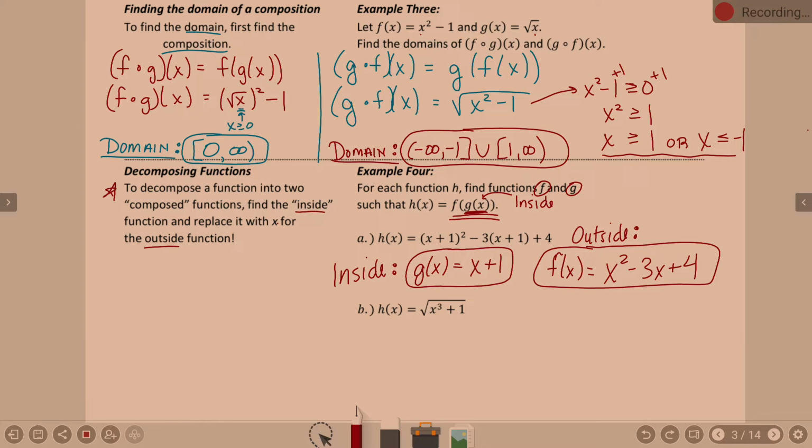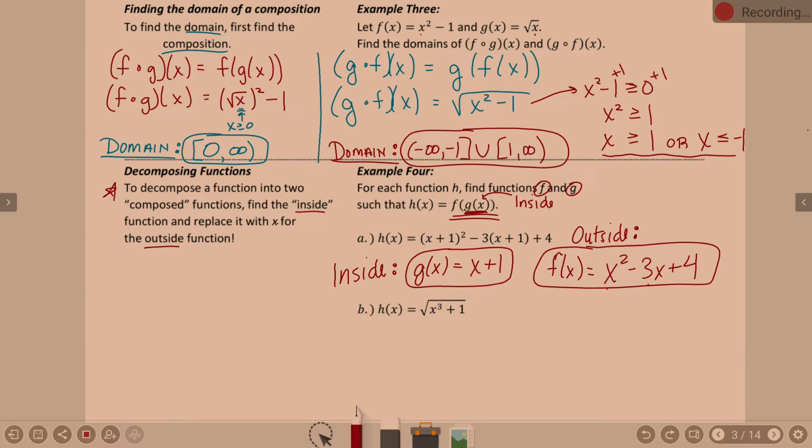Okay. And I will say on this one, that's the only answer I see. I'm not going to say someone couldn't come up with something else creative here, but that's the answer I see. So each time there was an x plus 1, pull the x plus 1 out, and it's just now an x. So it's x plus 1 squared. Now it's x squared. It was minus 3 times x plus 1. Now it's minus 3 times x. And then it's still plus 4. Okay?